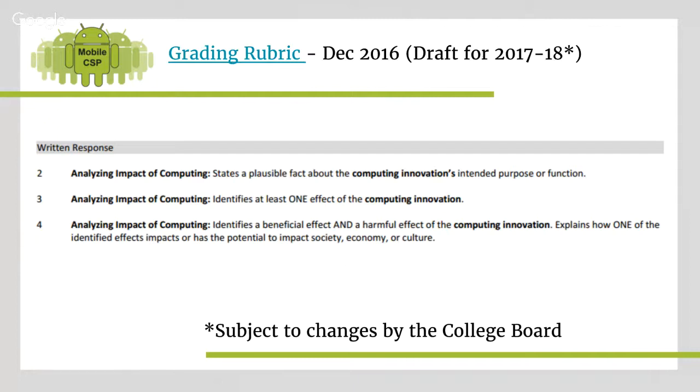And I would strongly recommend that they start out their response with a sentence that includes the prompt. So whatever the innovation is, they should start out and say, this innovation's intended purpose is, and then describe that purpose. A key function of the intended innovation is, and then list or describe the function in a sentence. Some of the students got a little wordy, and sometimes we as readers had to go through and try to find the purpose and or function.